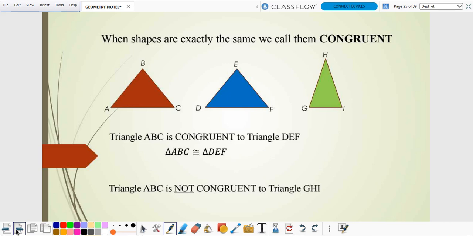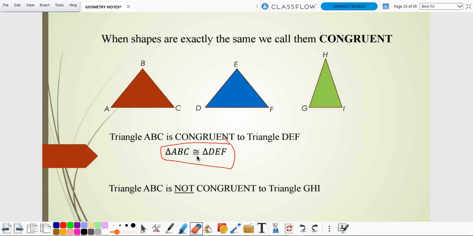When you write down a statement, you've got to make sure that you use the appropriate labeling symbols. So as a final answer, when you want to state that something is congruent, you'd write this: triangle ABC is congruent with triangle DEF. Now you see the equal sign has a squiggle on top of it. You've got to make sure you include that as a way to show whether something is congruent or not.